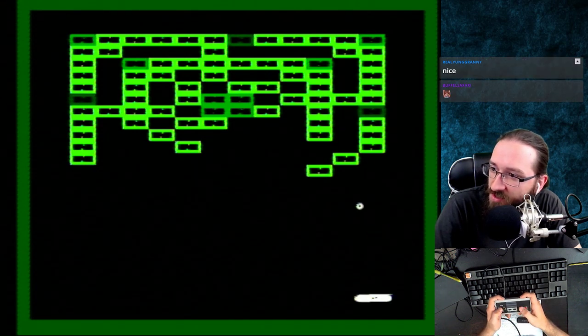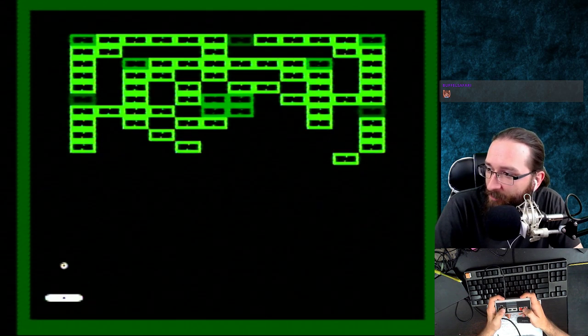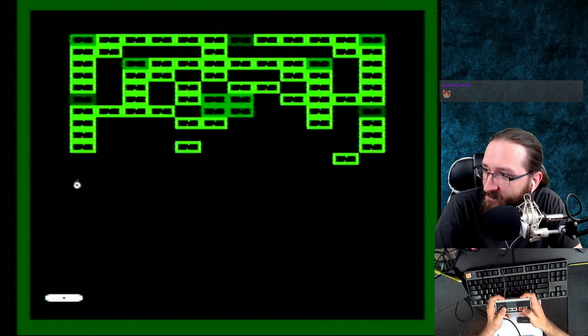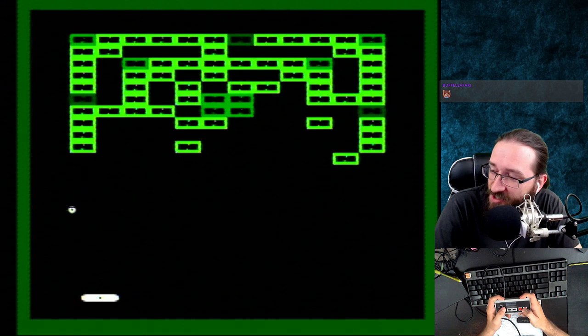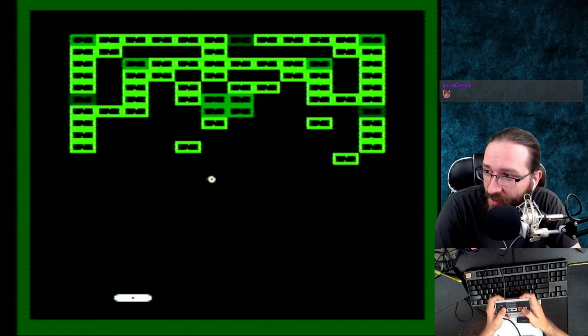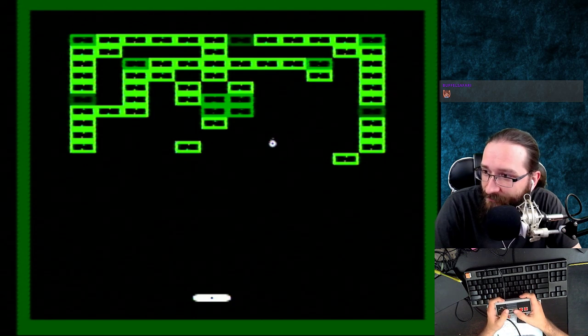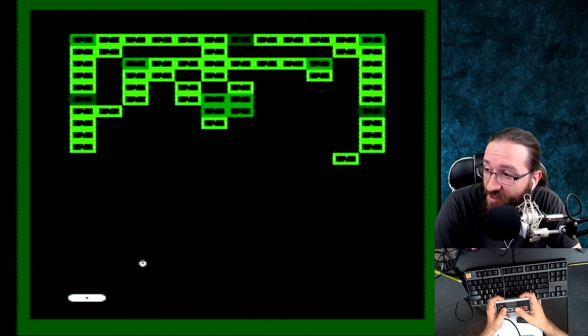I think I do actually want to use the edge collision logic that I'm using for the bricks for the paddle as well, because I think I want to handle it a little differently when I hit on the side. The paddle is more than 1 pixel thick, like 6 or 7 pixels, thicker than the ball.